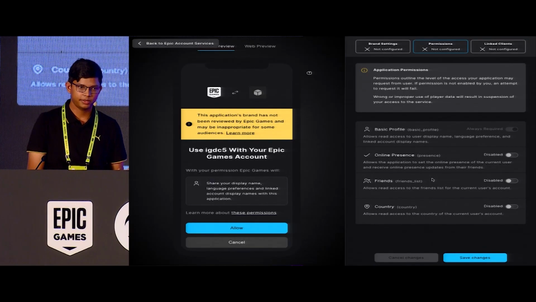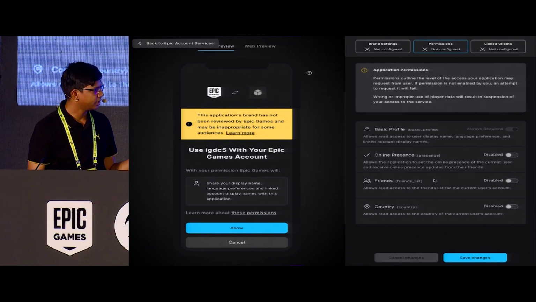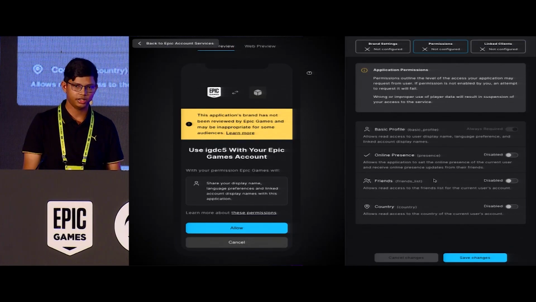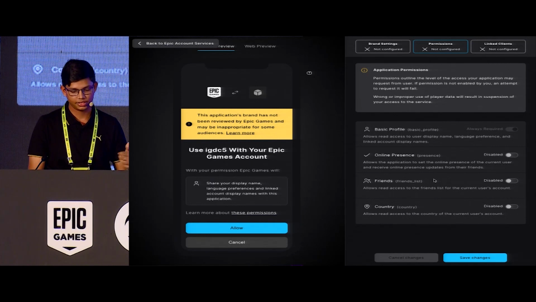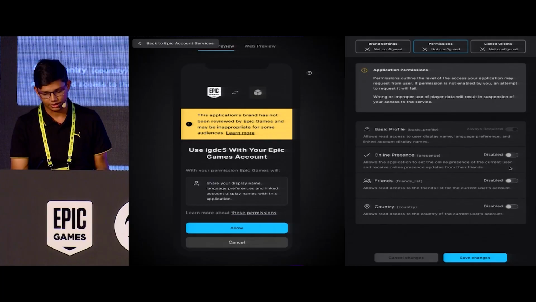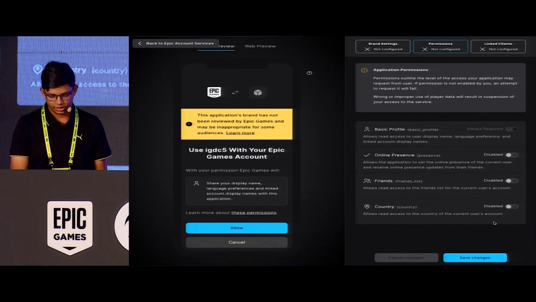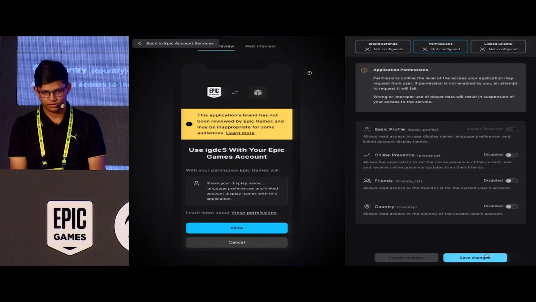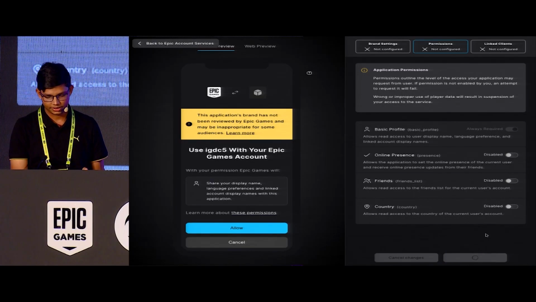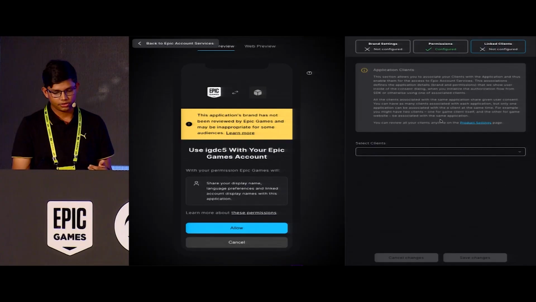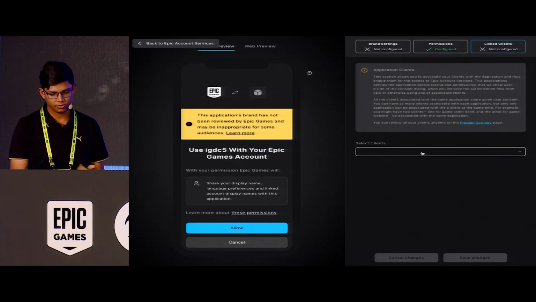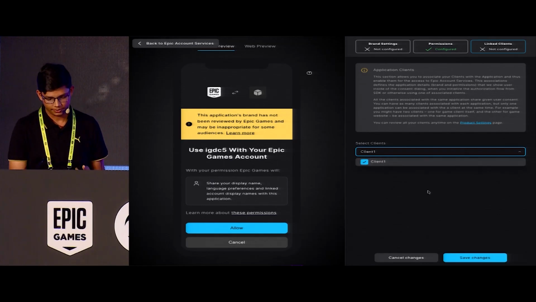All 3 would be disabled by default, and in most cases, you won't need to turn them on until, for instance, you want to have the friends overlay turned on in a Steam game. Then you need to enable it and use that one. For now, I will be leaving that turned off because I would be testing on an iOS and Mac multiplayer, so I don't need any of these. So you need to link the client that you want to allow this policy to be used for, which would be the default.